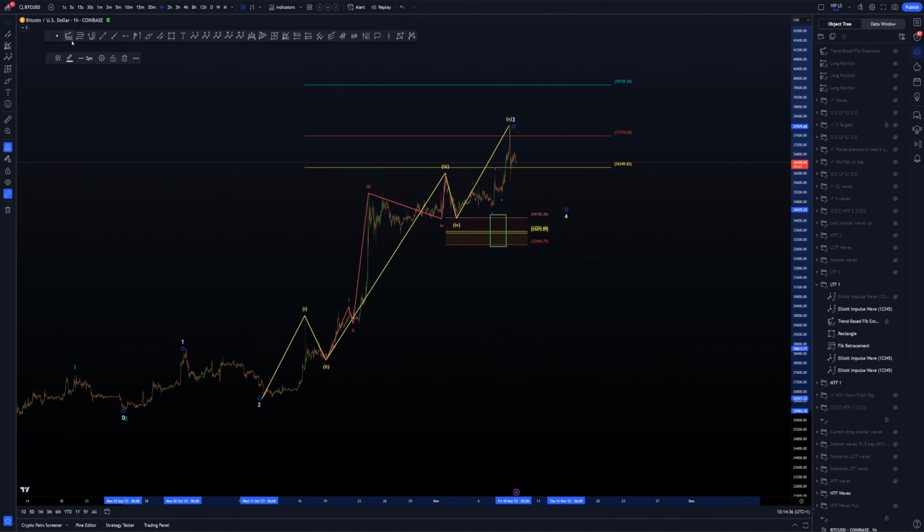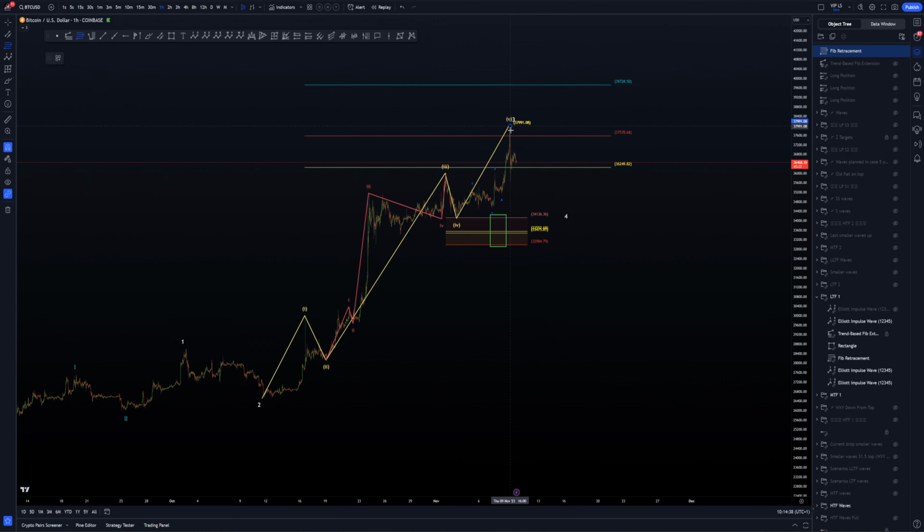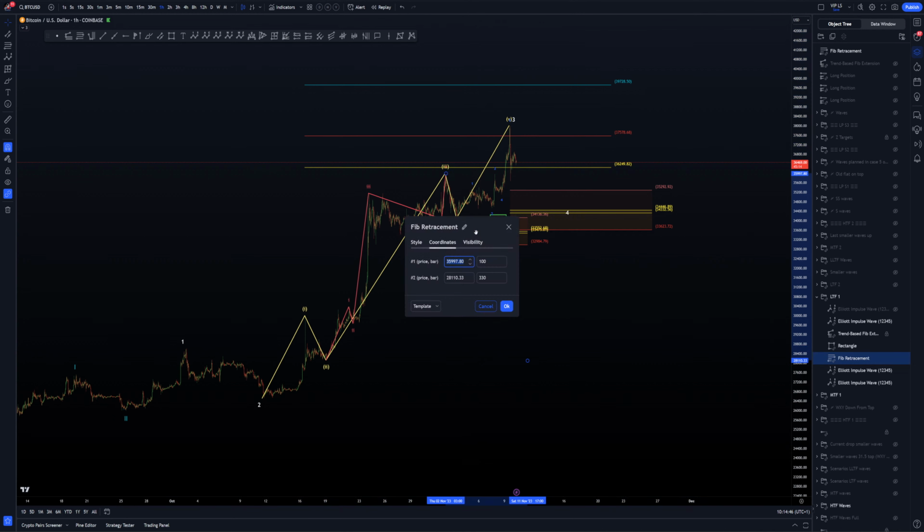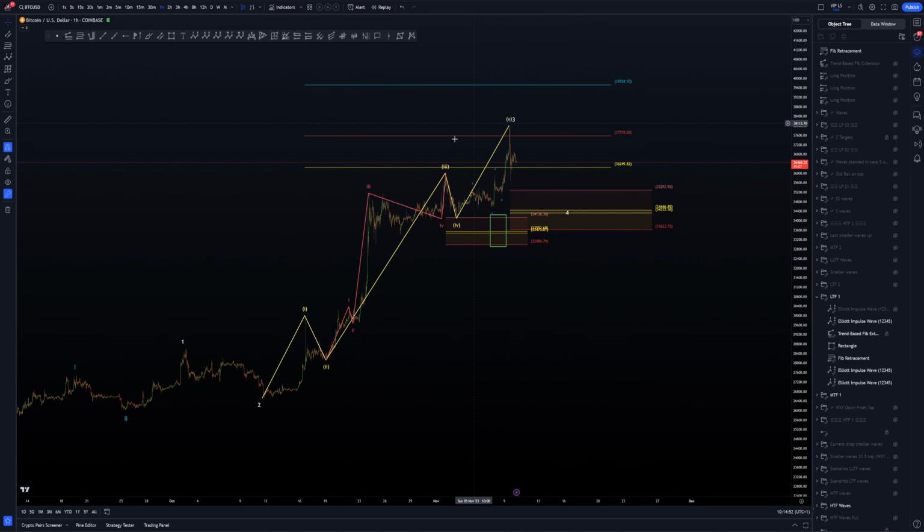So wave 4 here, if we're in the wave 4, we can pull the retracement as always from the top to the bottom, and so this right here is the buy zone of the wave 4. Okay, simple as that, really. Let me just pull this a bit more, no, I'm going to leave it like this, by the way. So this is the first possible configuration.